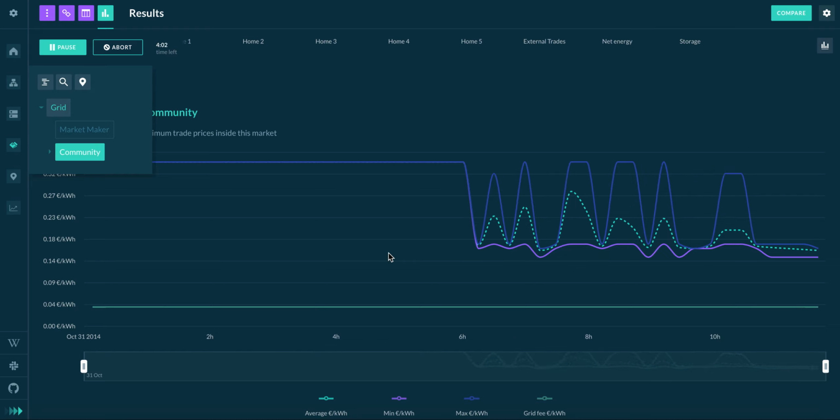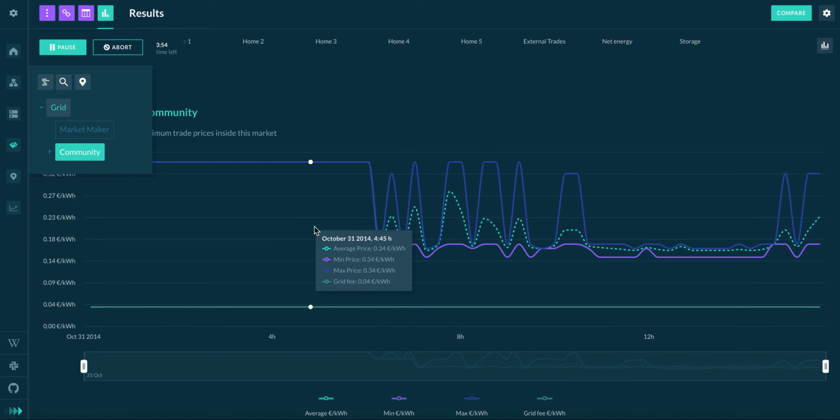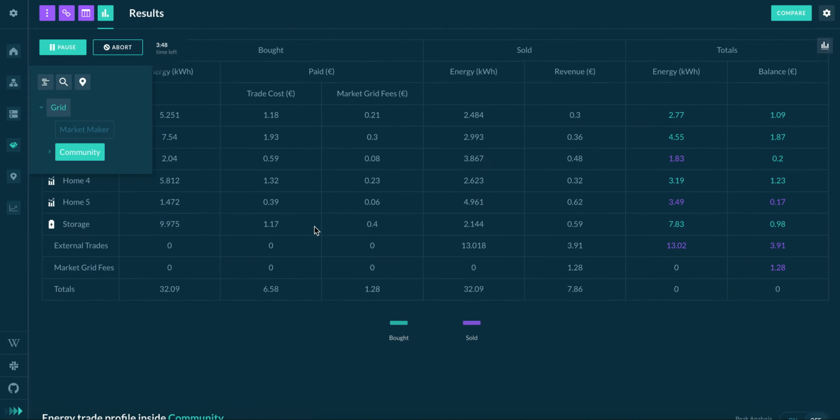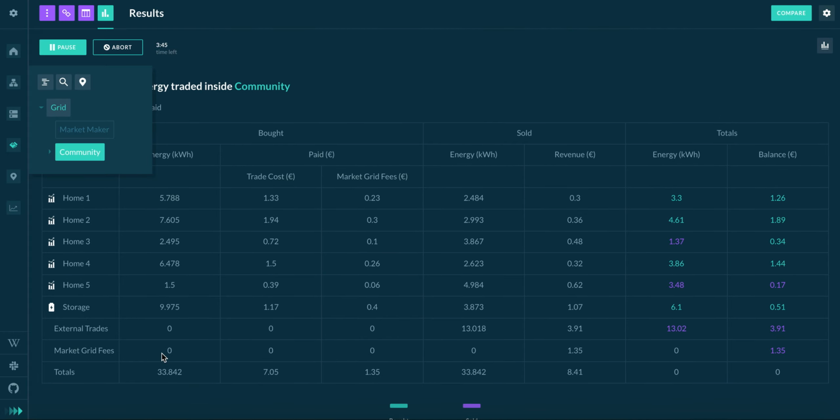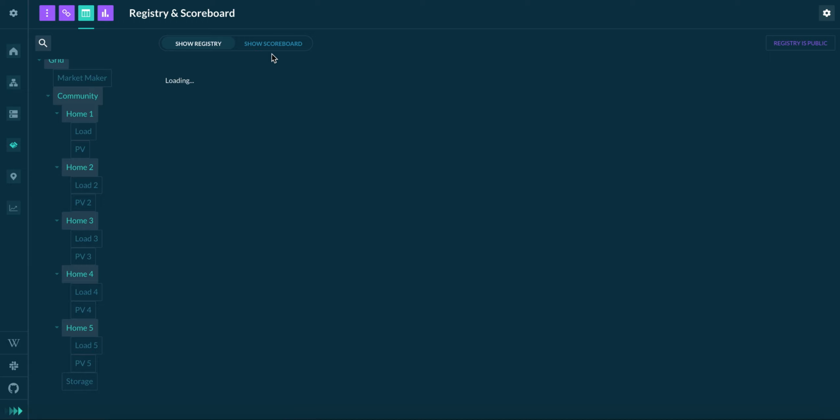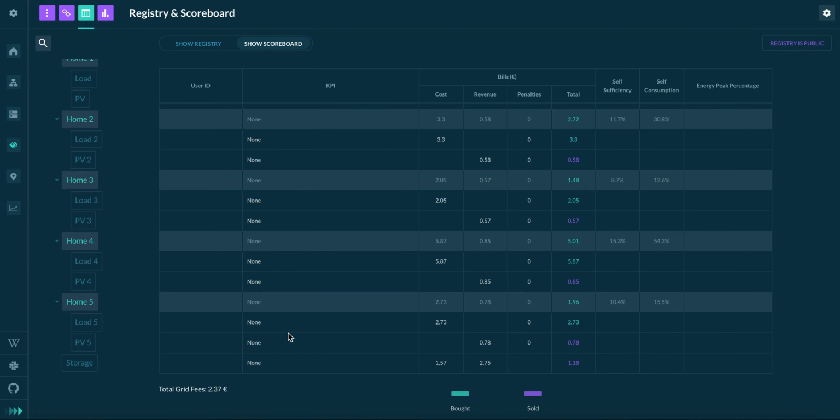The other thing we added is we also included the grid fees in the scoreboard. You can see in the energy bills for the community, it's calculating the total grid fees that are being paid so far, but that's just in this community market. And then we added to the scoreboard at the bottom total grid fees. This is the total grid fees that are being paid in all the markets in the collaboration. And this is mostly of interest to grid operators or entities that perhaps own all of the markets here, and so they want to know their total income.